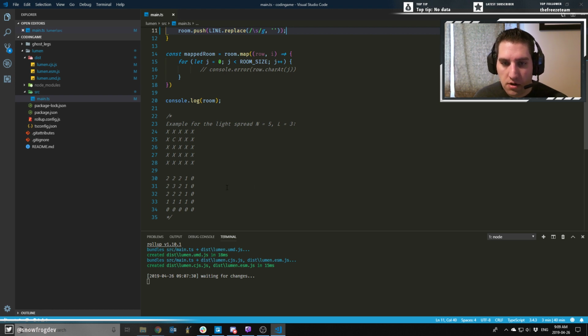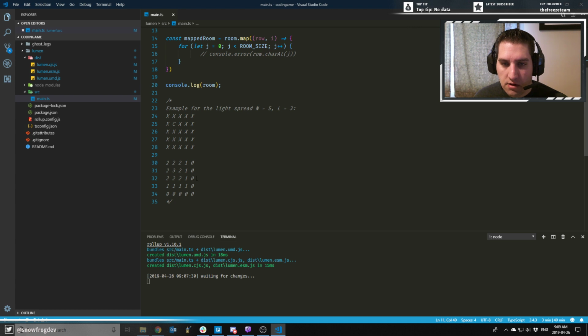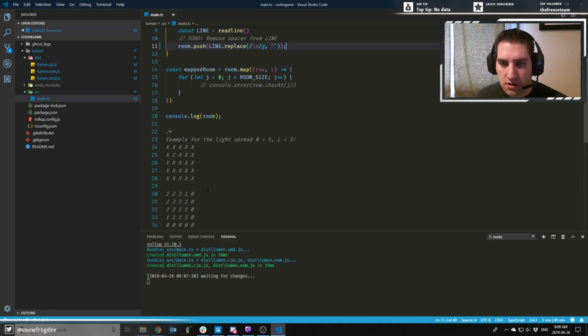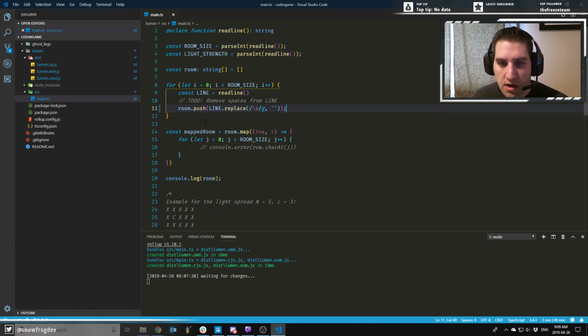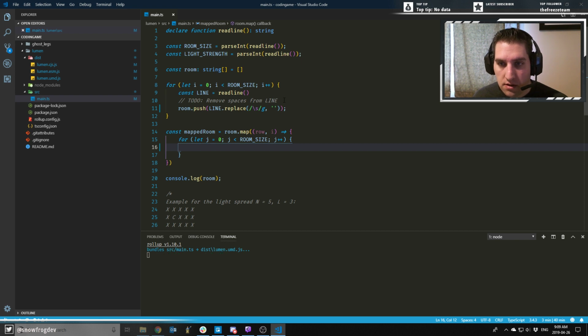Yep. So that looks like a recursive kind of function. We'll look into that when we get there. Okay. So this is done.